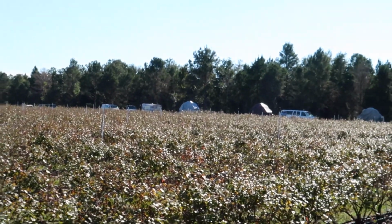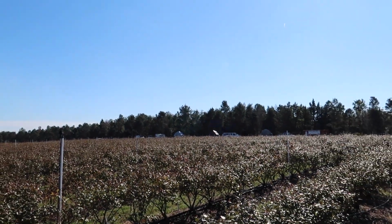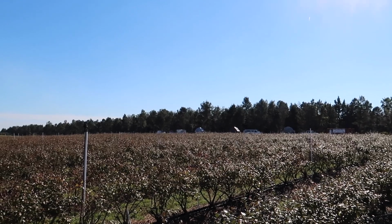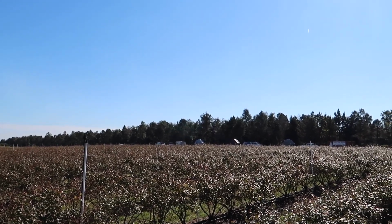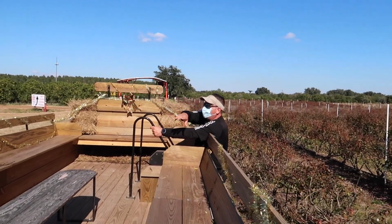Orlando balloons over there in the back. If you see those baskets over there covered. Oh yeah, they usually take off from here or they land over here depending on the wind. They can go up from 500 feet to almost 3,000 feet. Oh my gosh. And where we went over here, that's the area that you can pick yours.